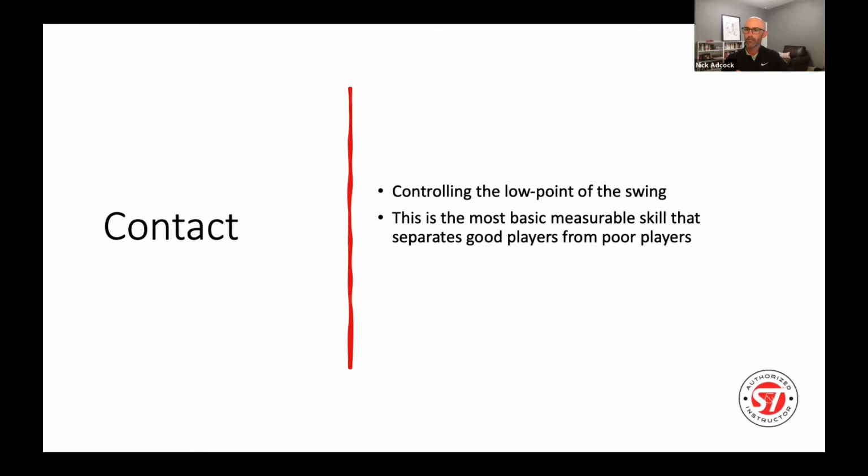I spent the day today at a junior golf tournament here in Orlando, watching a bunch of players from our academy. And there's probably 80 players at the tournament. And on the driving range before the round, contact issues abound, even at that level. These are players looking for college scholarships. So it definitely defines great play and also defines poor play, the ability to control the contact on the ground.